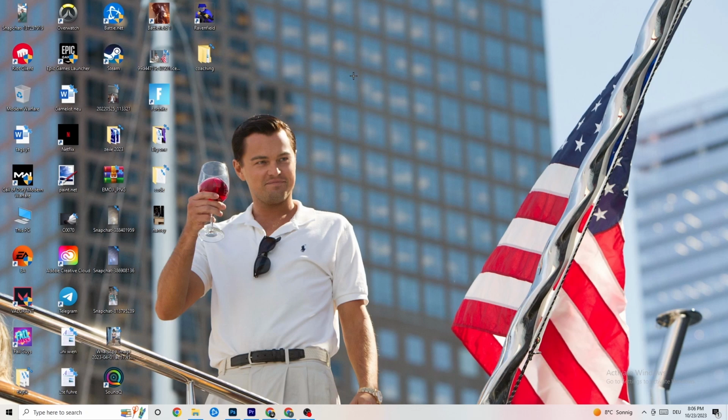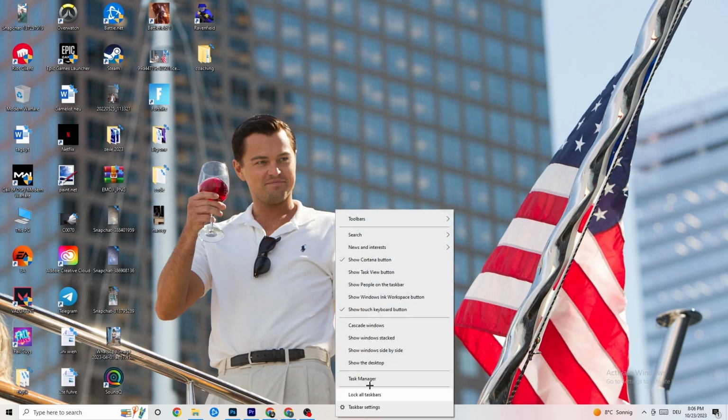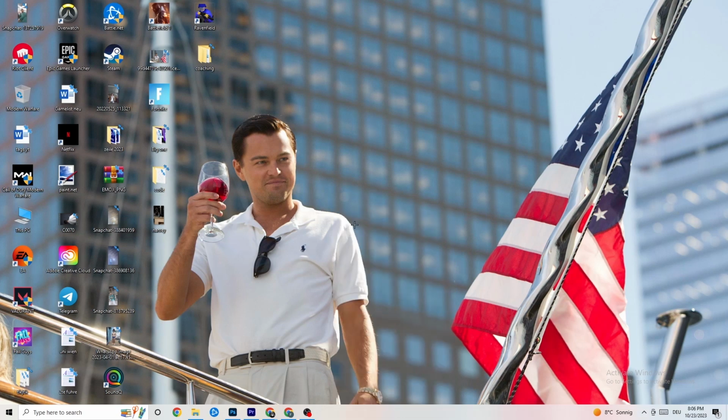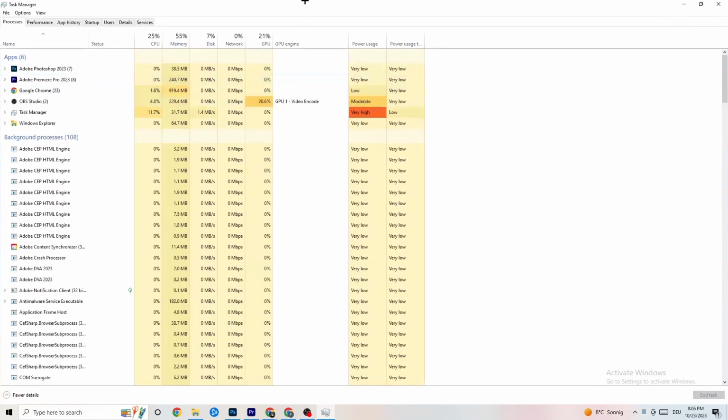The next step is gonna be to simply go down to the bottom of your screen where you're gonna see the taskbar. You're gonna right click it, hit task manager. And as you can see, you're going to see every single program which is currently running. So what I want you to do is going to be to go to processes. So go to the top left corner of your screen and click into processes. Once you're in processes, you're going to see CPU usage, memory usage, GPU, network, whatever.